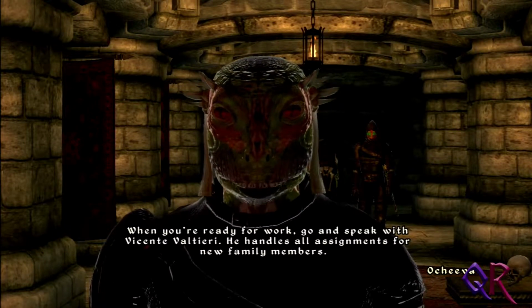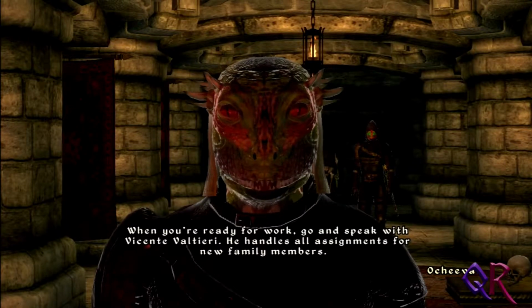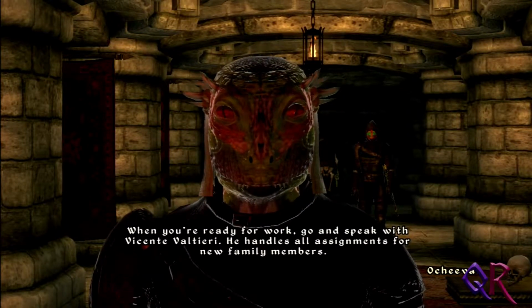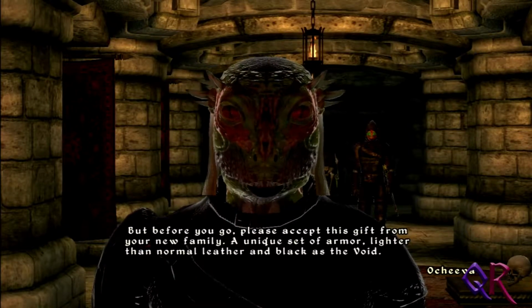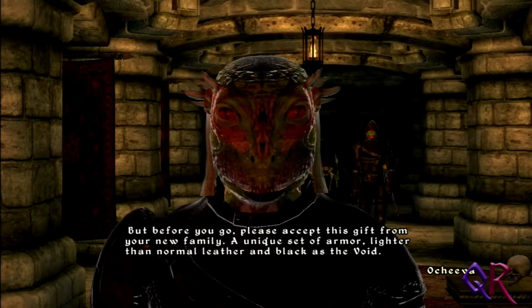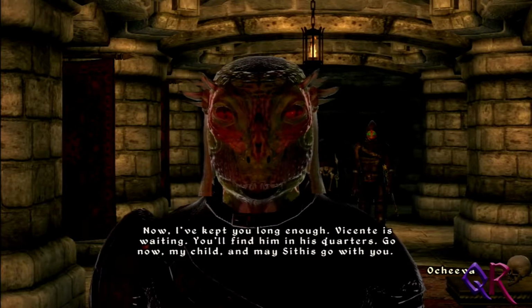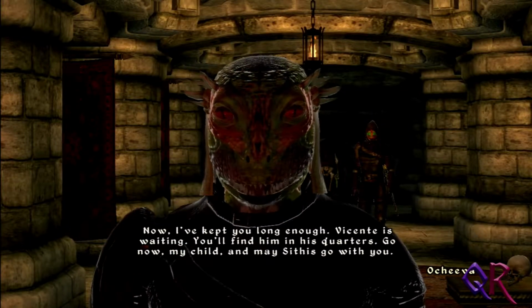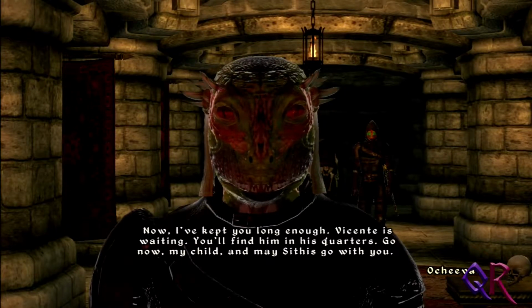When you're ready for work, go and speak with Vicente Valtieri. He handles all assignments for new family members. But before you go, please accept this gift from your new family. A unique set of armor, lighter than normal leather and black as the void. Now, I've kept you long enough. Vicente is waiting. You'll find him in his quarters. Go now, my child, and may Sithis go with you.